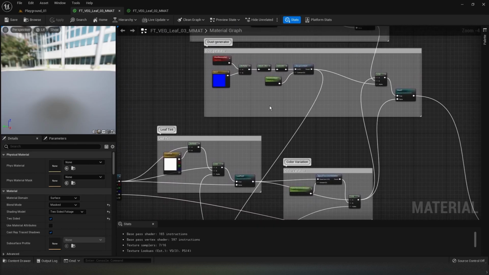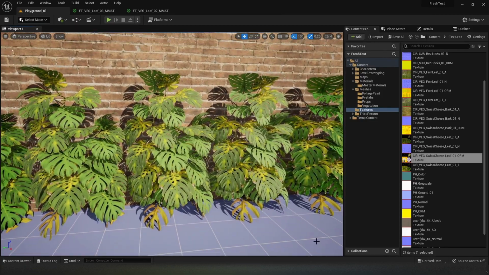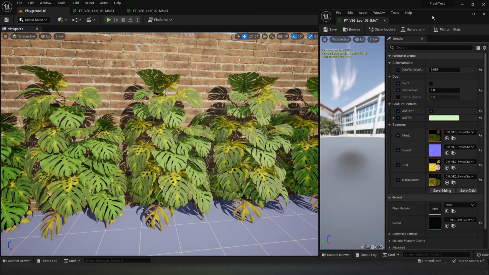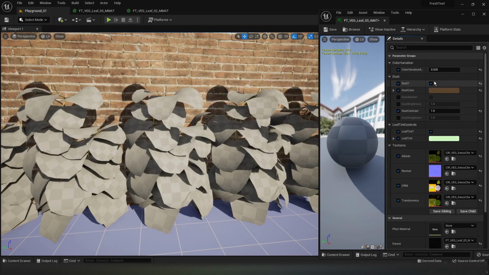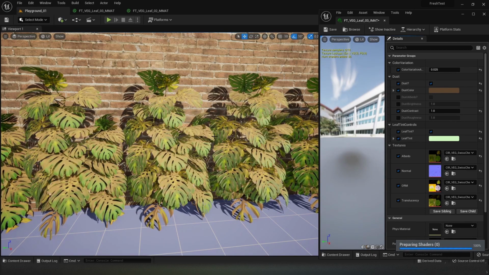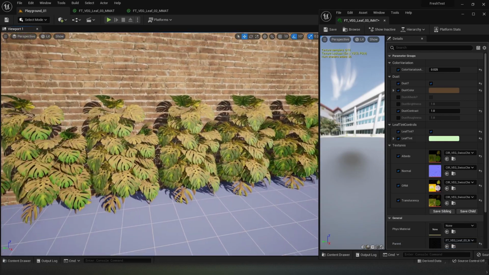So let's see how they can affect the dust. In this case, I open the instance, and I'm going to specify that we need dust. So the dust control is here. I'm going to give yes, and it's going to calculate. Now we have color variation and we have dust.